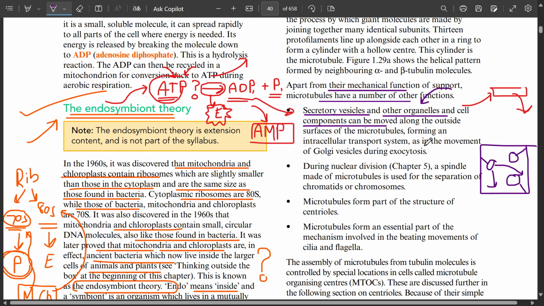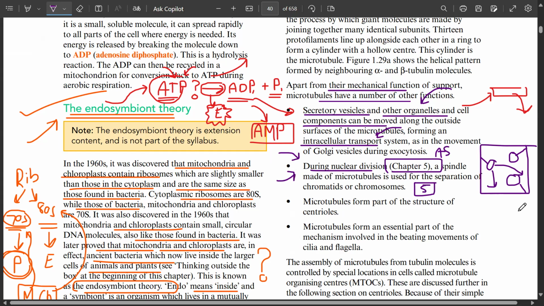It's not like the nucleus is always swimming around in the whole cell. It's not possible. There is an invisible exoskeleton that is actually holding all of these organelles together. They form an intracellular transport system as well. Along these microtubules, transport can also be done. Then during nuclear division, they have a very, very important role that you will study in your AS chapter number 5, mitotic cell cycle. There you will study that they have a very good role in nuclear division.